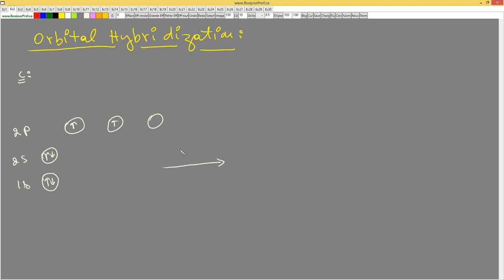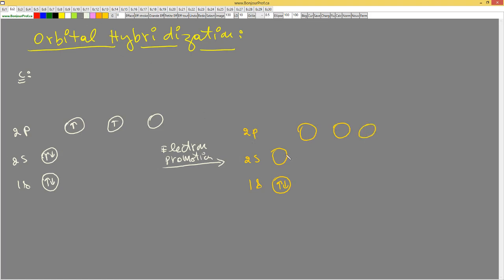Electron promotion. What do we call it? Electron promotion. Because the carbon has an empty orbital, it will make a promotion. What will promotion do? The 1s will not be touched. It is the basement, so we can put nobody there. The 2s is here, and I have the 2p.